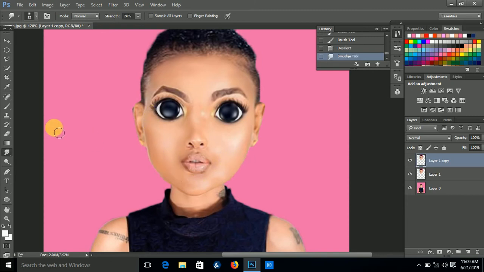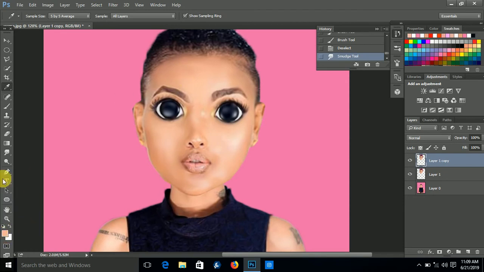After this, you can see it is just so well, and I'm just going to use this tool which is known as eyedropper tool, and it will help us to copy any part of the skin, and I'm just going to copy here.